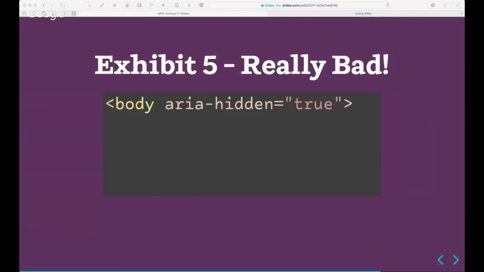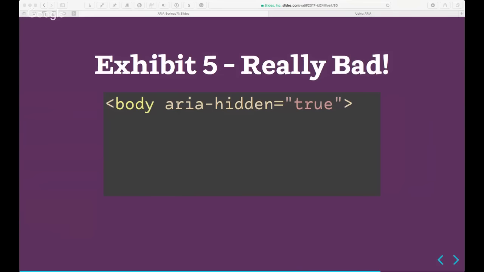So that goes back to our third rule of ARIA use, where you don't have ARIA hidden true if you have something that is in tab order inside of that. And this is exactly what is happening there. So this is really, really bad, really confusing stuff for screen reader users. All the interactive elements are not available to other assistive technologies as well. So don't do that. This is really throwing the baby out with the bathwater.